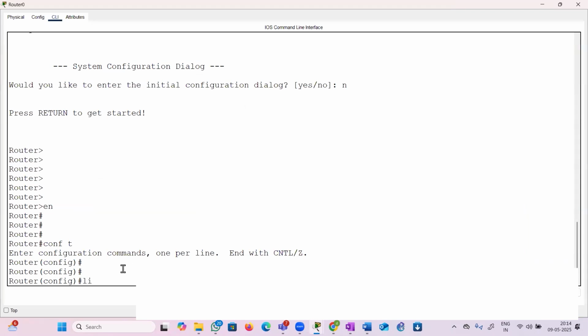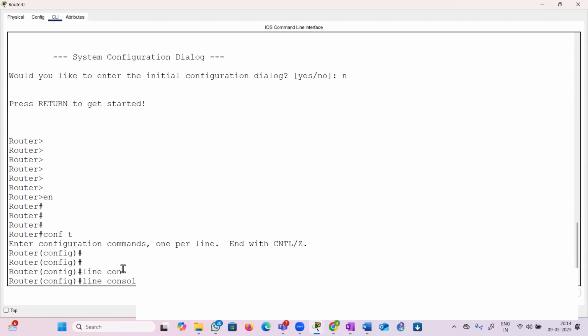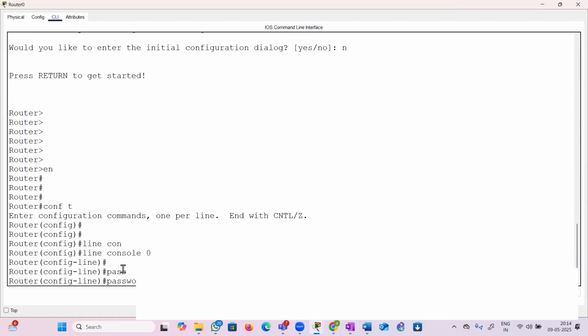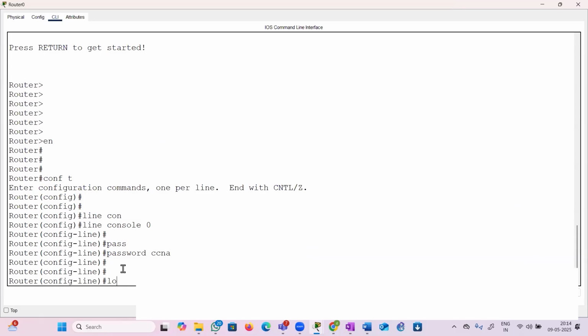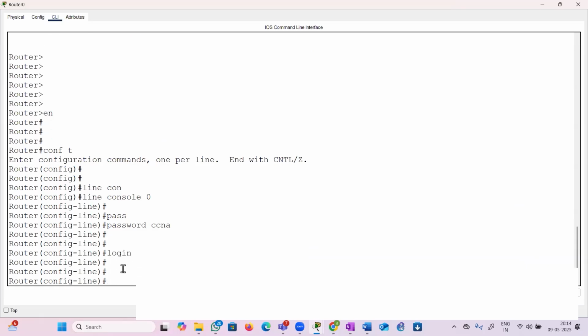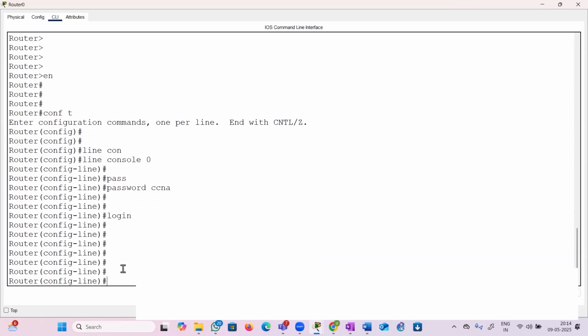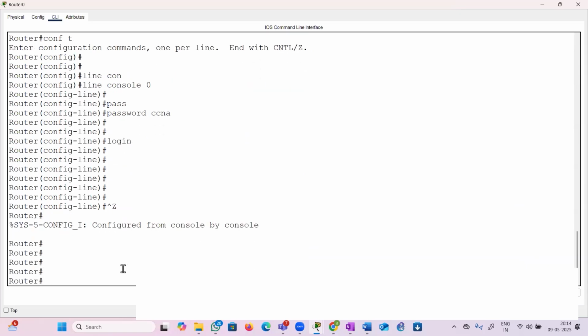So what I'll do is I connect from the console port, right? So I'll say line console 0 and password CCNA and then login. Now look, if I press Control Z or end or exit, whatever, I'll type here Control Z. So two steps back directly, right? Instead of exit to the global mode and again exit to the privilege mode.